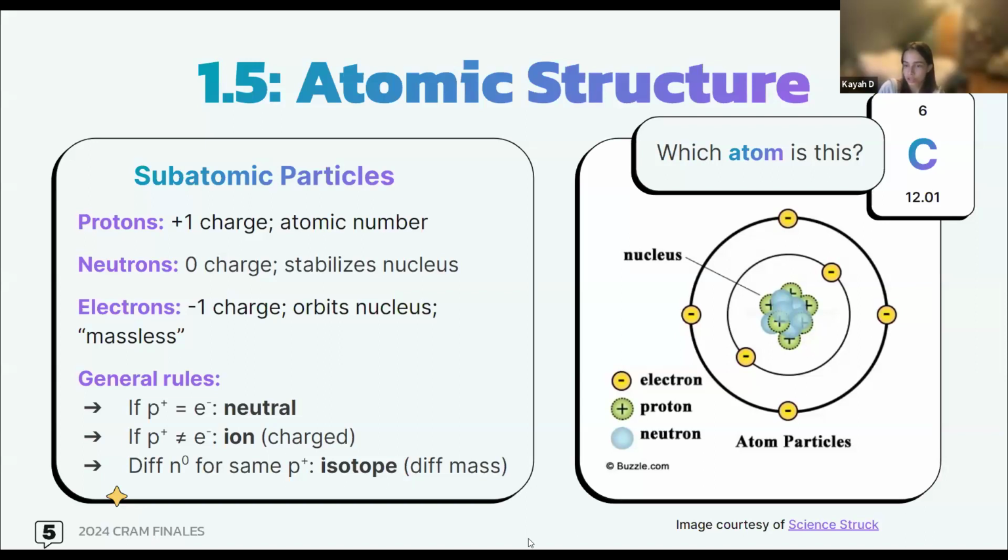Remember that the electrons are surrounding the nucleus, and they won't always be in orbitals like these, right? So here you have these nice simple rings, but in reality, electrons exist in an electron cloud, which pretty much means that they're darting all over the place within a certain area of the nucleus, right? So just remember that may show up in a different way in your AP exam.